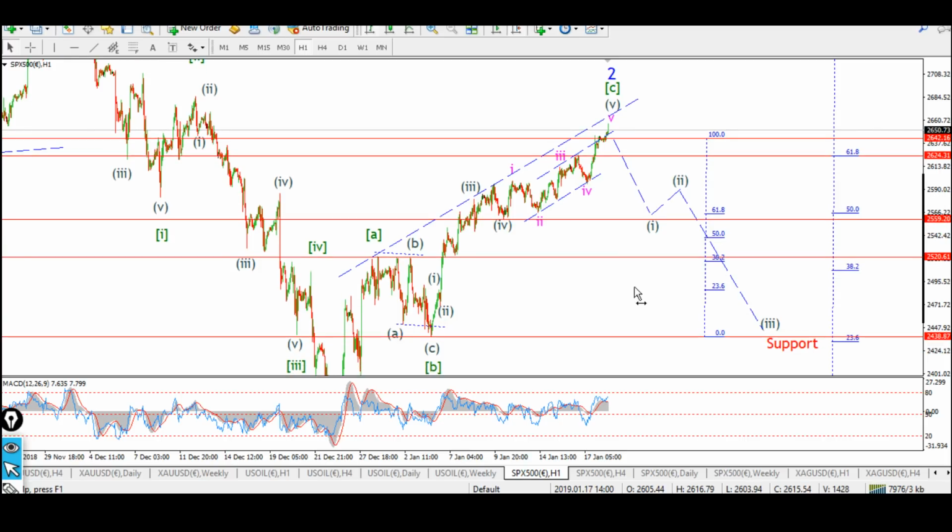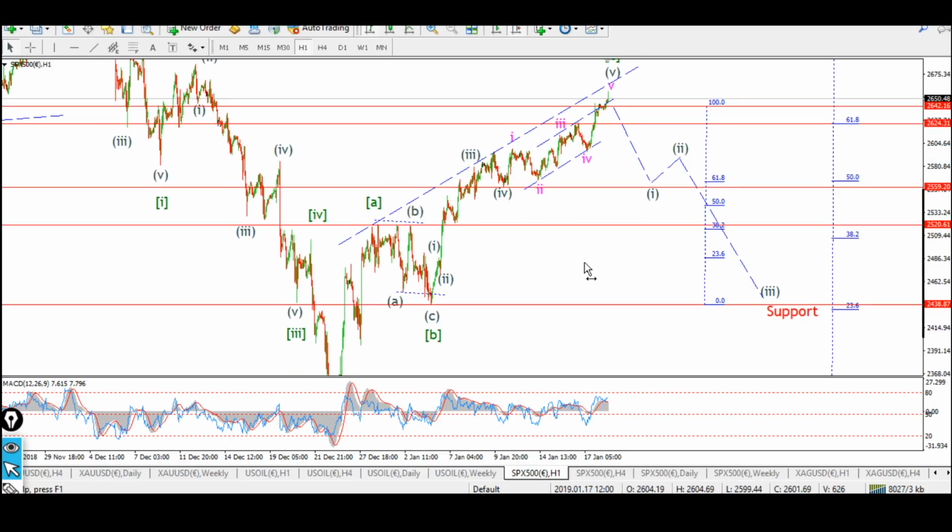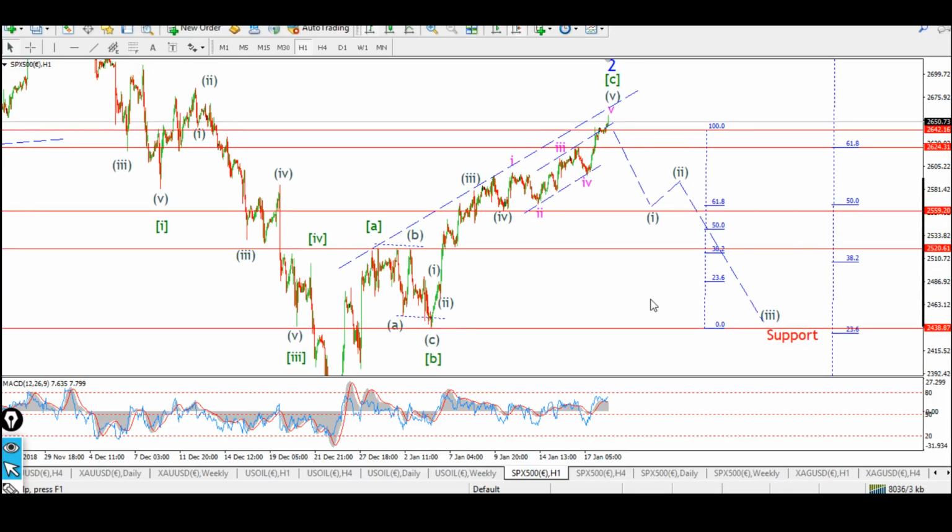And let's get back to our box ticking. This is the Fibonacci extension of wave A. So we've reached 100%, so wave C now equals wave A. We're right in the area for a turnaround again. We've got intense bullishness in the market. We've had an extended period of buying, and I think momentum has pretty much run out at this stage.